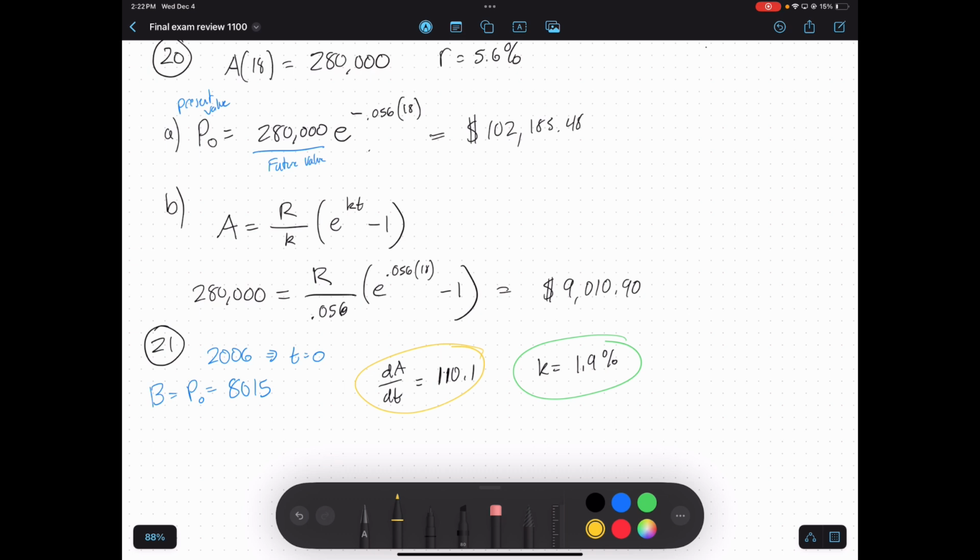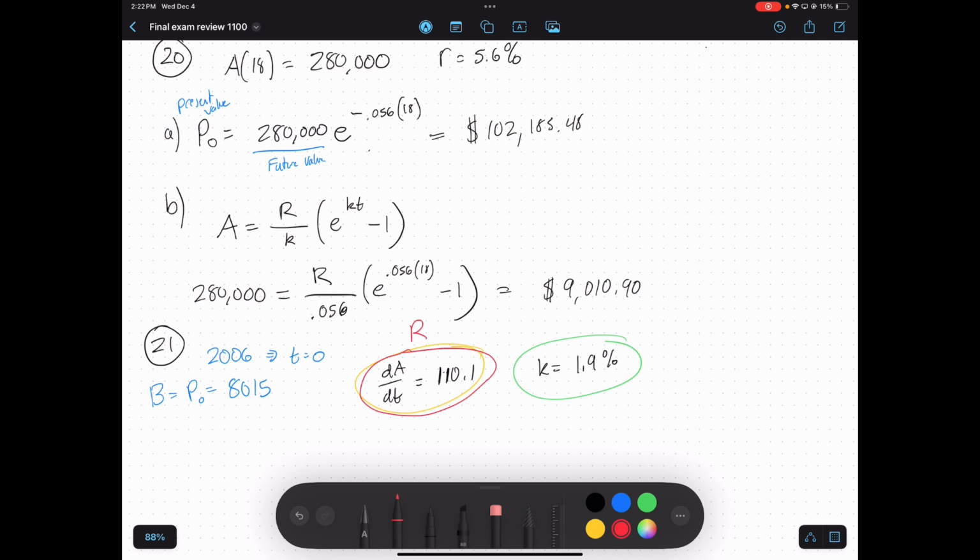Is that the capital R? That's your capital R. Right, exactly. So I'm going to interpret this as my capital R. It's how much you're pulling out each month. And this is where it gets a little confusing, because you might be thinking, but that's changing. Well, we're taking that into account by using the rate of 1.9%.